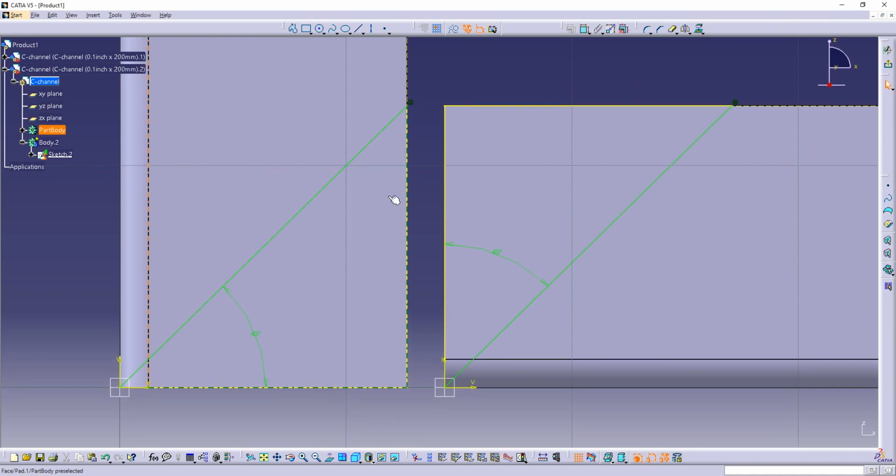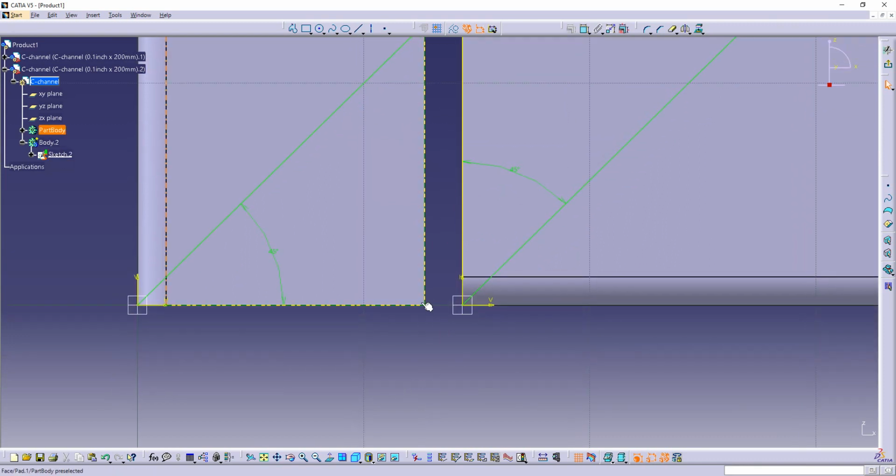So what's the problem I have is, okay, these two lines are not connected.